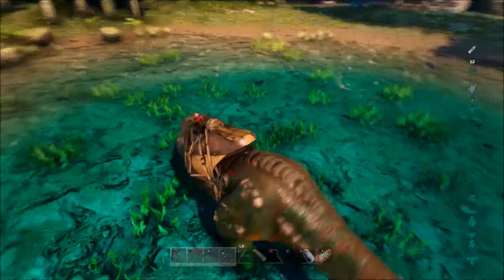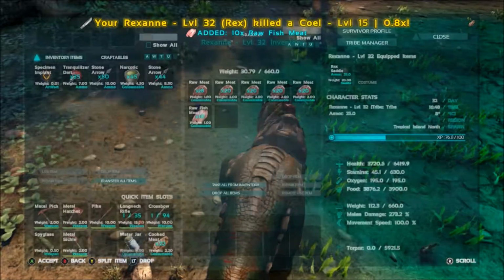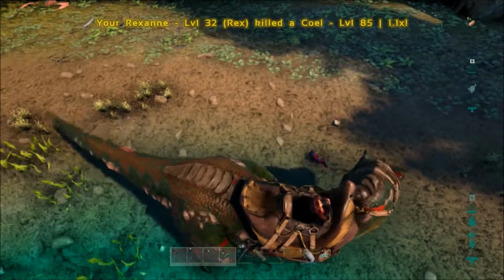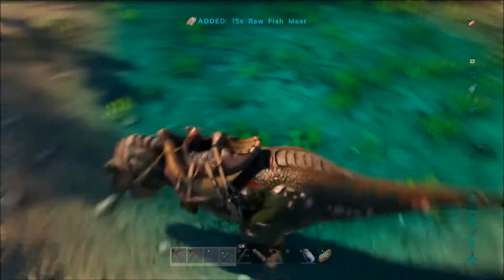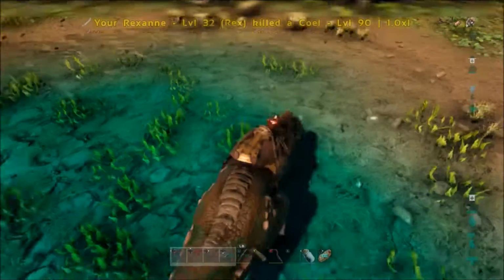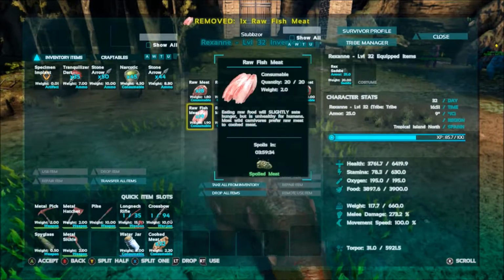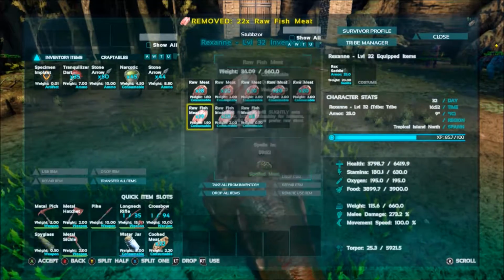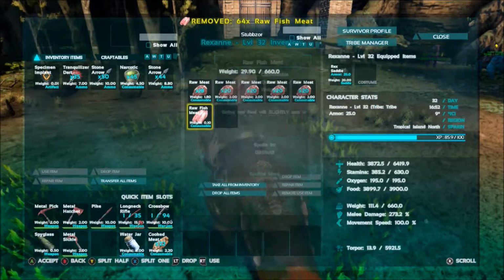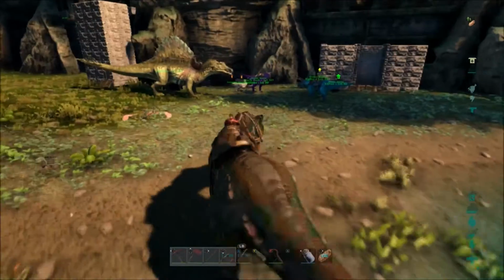I know one thing that you need to increase on your Rexes is usually stamina. Yeah, see? Stamina is just horrible. So... okay. There we go. We're getting it. Okay, so raw fish meat does work too for the healing portion as well, so that's good to know. I think it heals it up just as much as raw prime meat would do. So I think that works.